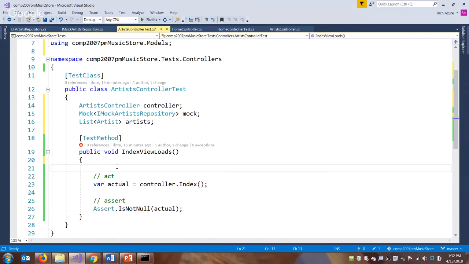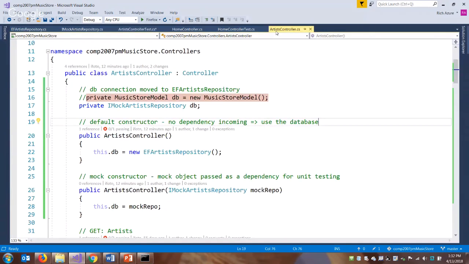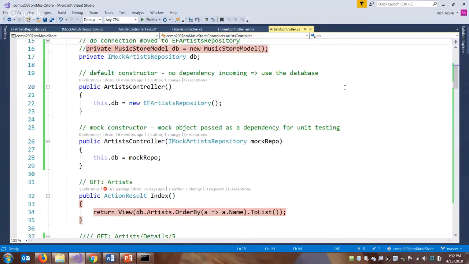Now, we've declared the controller and declared the mock, but we haven't created or populated them yet. And we've never instantiated or made a call to our constructor. So we have two constructors here. Which one are we going to call from our unit test? The constructor on line 20 or the constructor on line 26? This is where we want to use dependency injection, passing in an instance of our mock that holds a bunch of in-memory fake artist objects.